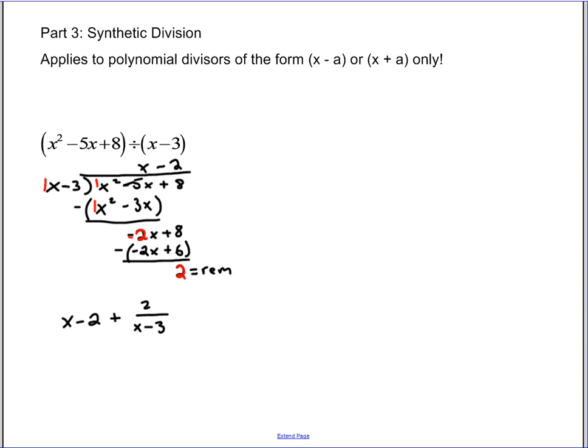So if I were to do this same trick using what I call synthetic division, here's how it would look. First things first, I'm going to take my divisor of x minus 3 and set it equal to 0. And when I do that, I add 3 to both sides of my equation, and I get x equals 3. So I'm going to take my division bar and make it upside down, a little bit larger. And this number 3, I'm going to put outside of my division bar. Since the only thing I'm really interested in are my coefficients, and my coefficients are 1, negative 5, and positive 8, I'm going to put 1, negative 5, and positive 8 up here. These are my coefficients from the dividend.